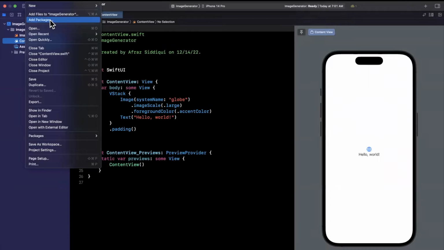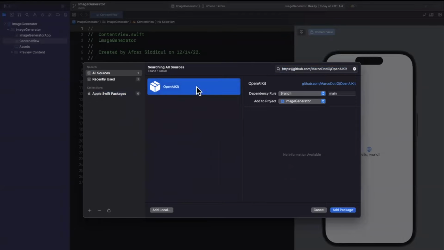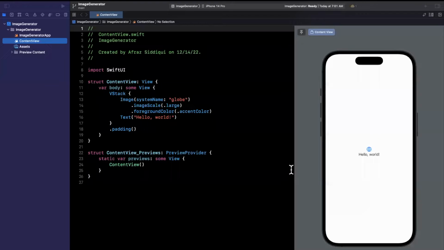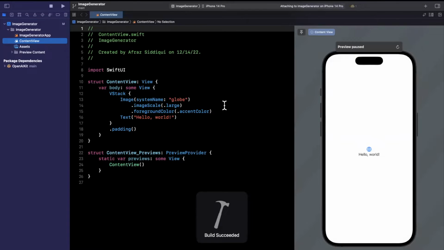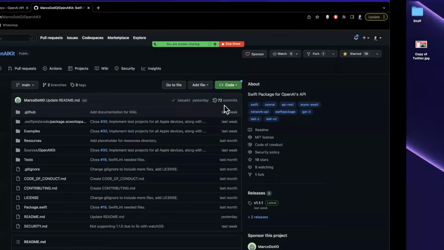We'll go to File, add a package, paste this in right there, and it should resolve pretty quickly. We'll hit Add Package, it'll resolve it, just grab whatever version it spits out, and we're in good shape. Let me go ahead and give this a build and run in a simulator to make sure it is indeed popping up. Cool, it is, and we can get into the specifics.